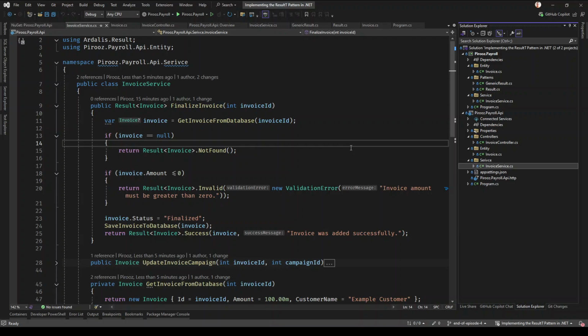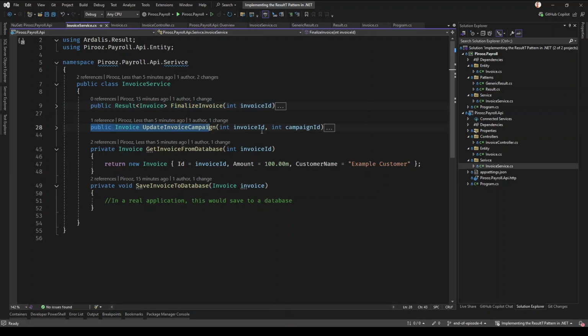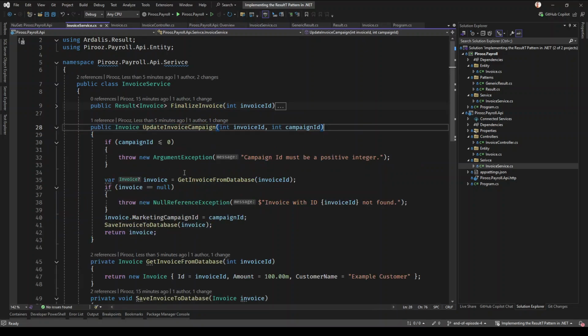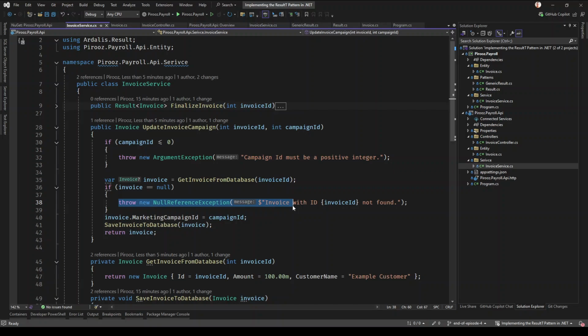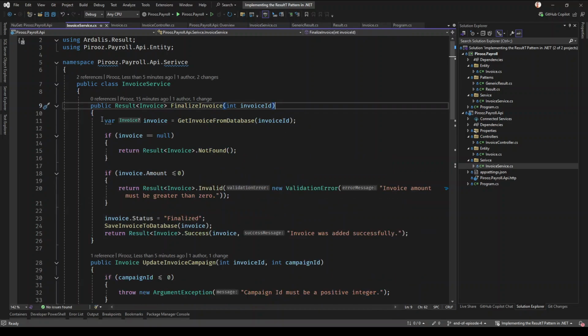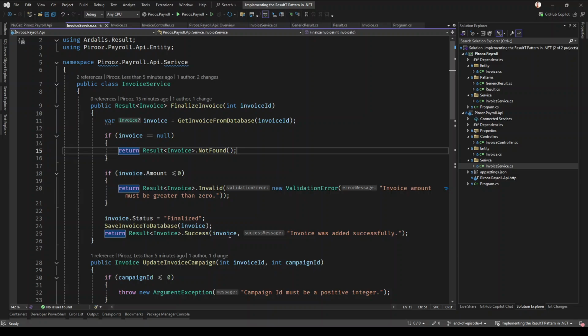In the previous episode, we saw that with the invoice service, we had two approaches of tackling this requirement of doing some processing on an invoice. The traditional approach was to go with exceptions, throwing different exceptions based on the exceptional cases, but the more appropriate approach was to make use of Result<Invoice>. I have made a new branch for this video in our repository. You can take a look at the code after I commit the changes and push to the repository.